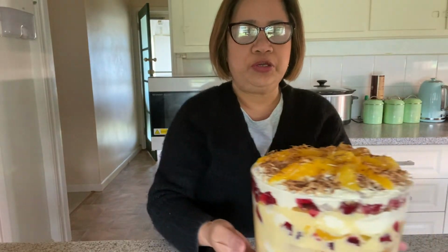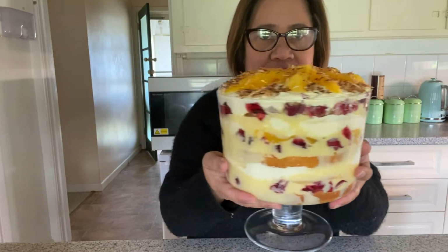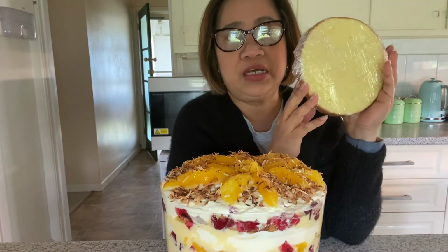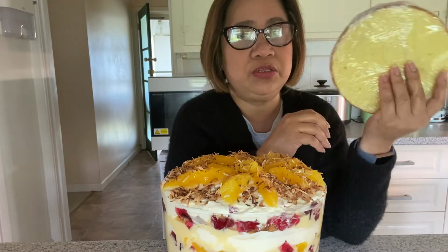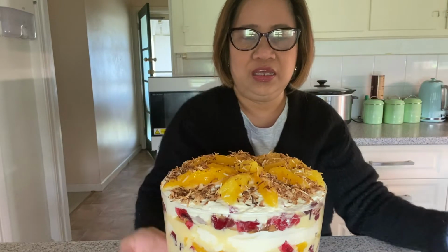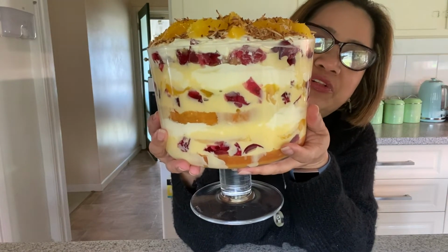Okay guys, so here is my mango coconut trifle. I only did 3 layers. If you have extra sponge cake left, you can have this for snacking. Don't throw it in the bin. You can have this as a snack with your kids or by yourself if you have nothing to eat. So here it is, my simple mango coconut trifle.